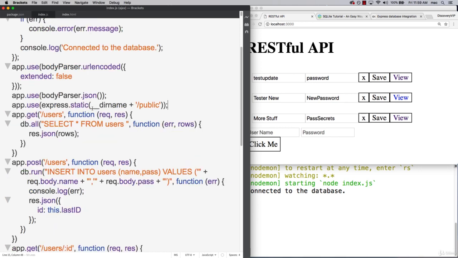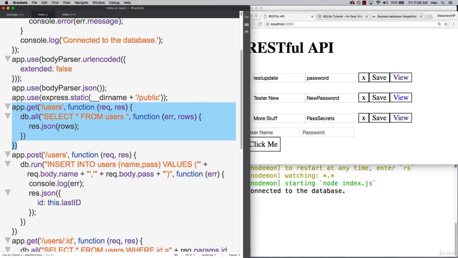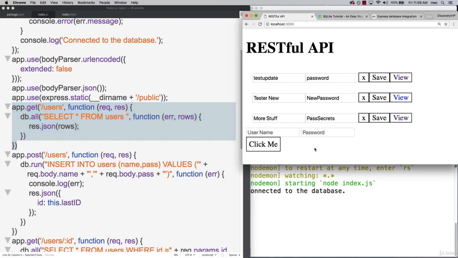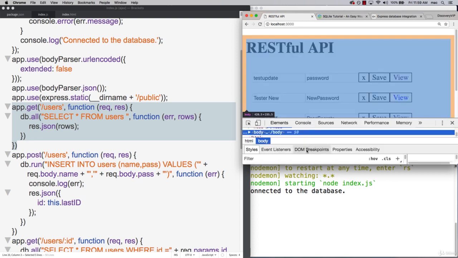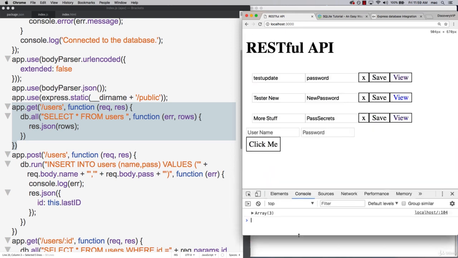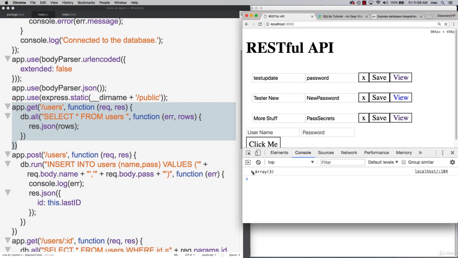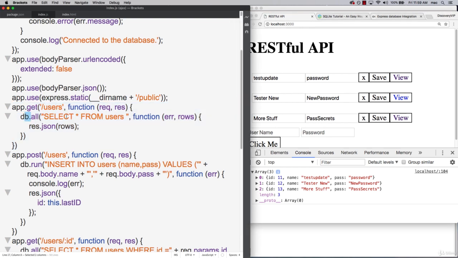And in order to pick up those requests, we had a number of routes. These are the routes that we're using, and we're using users. What users does is, whenever we refresh, and if I open up our console, we can see that from the server end, we're actually outputting all of our data that's sitting in our database as JSON data. So we've got our query to the database for all of the users' information, and we're simply outputting it within an object, picking that up, and then writing that into our web page.